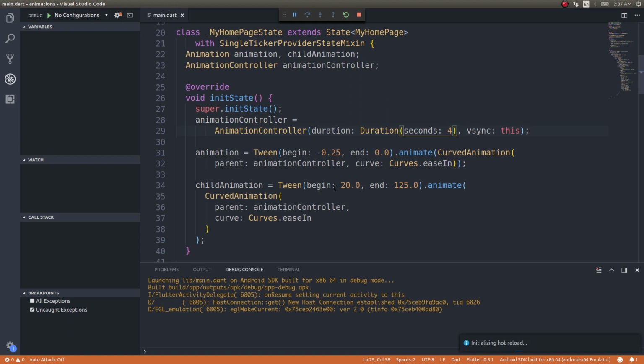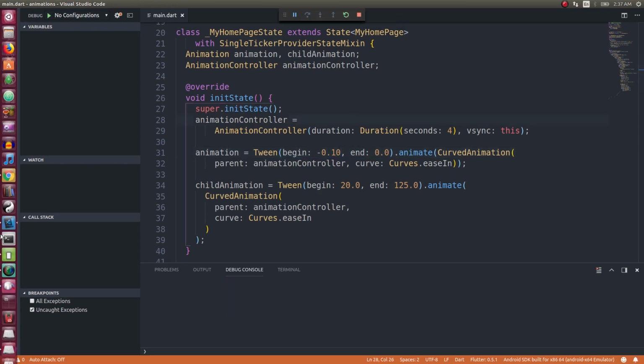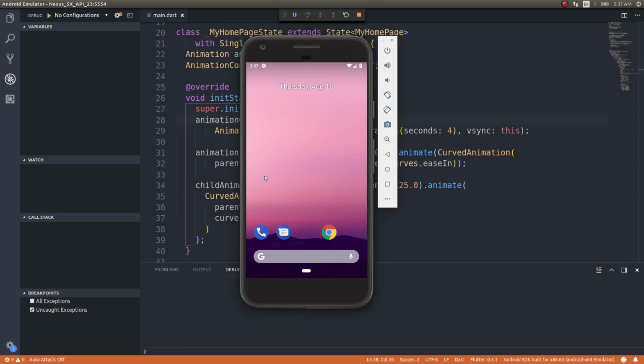And one more thing I'll show you. If I just give it as 0.1, this time what it will do is, since 0.1 is closer to 0.0, that is the center, it looks as if it's starting from the center and then growing out of your screen. Okay, just watch. The effect might not be that pronounced in an emulator, but on a mobile device it will look like that.